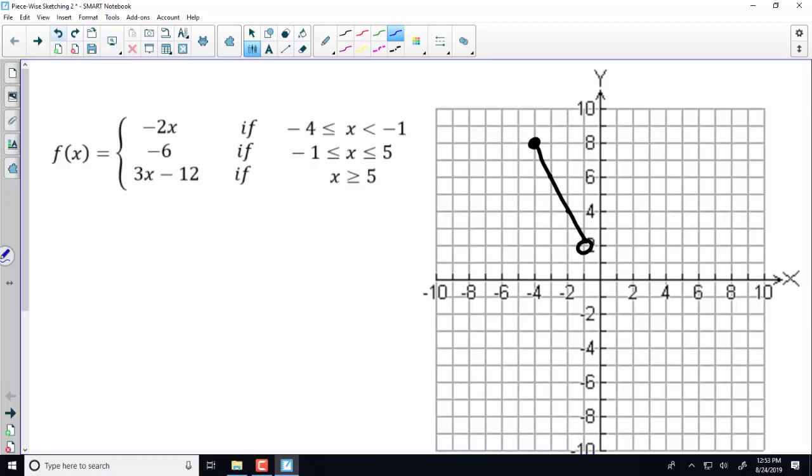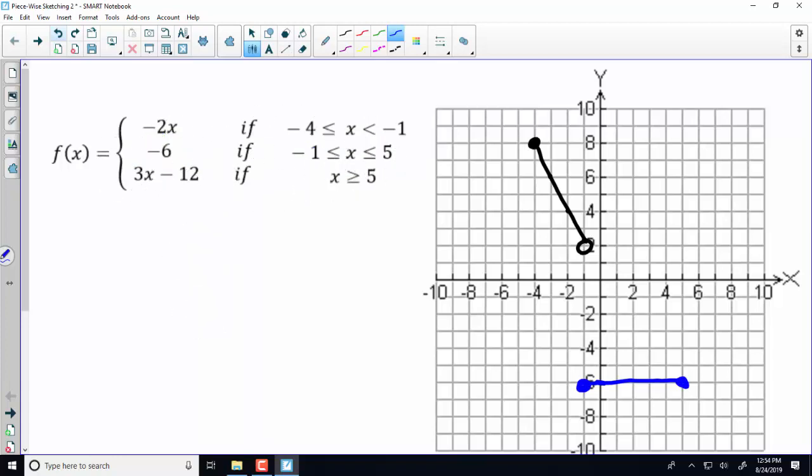The next piece is just a horizontal line that goes between negative 1 and 5. Now the horizontal line is down here at negative 6. You can see I just put a little mark there. And we're just going to go between negative 1 and 5, so negative 1 all the way to 5. If it's a horizontal line, we might as well just draw it in there like that. I can't leave it like that, though. I need to decide whether it's hollow points or solid points. Looks like 2 solid points. Boom. Boom. Got it.